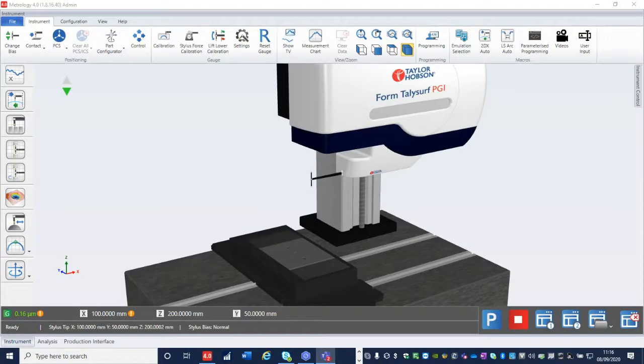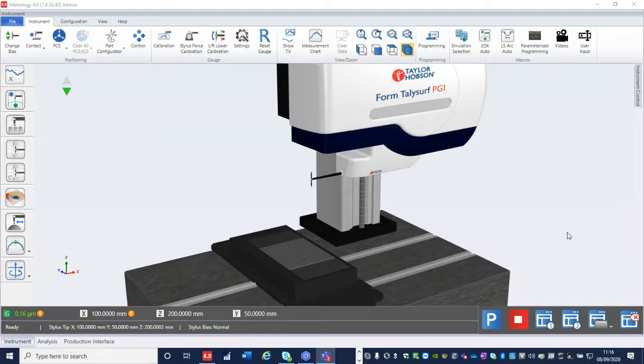So first thing I'm going to do is take you over to our instrument. Here you can see a virtual instrument. Any system that we have that has Metrology 4 will have this virtual instrument.